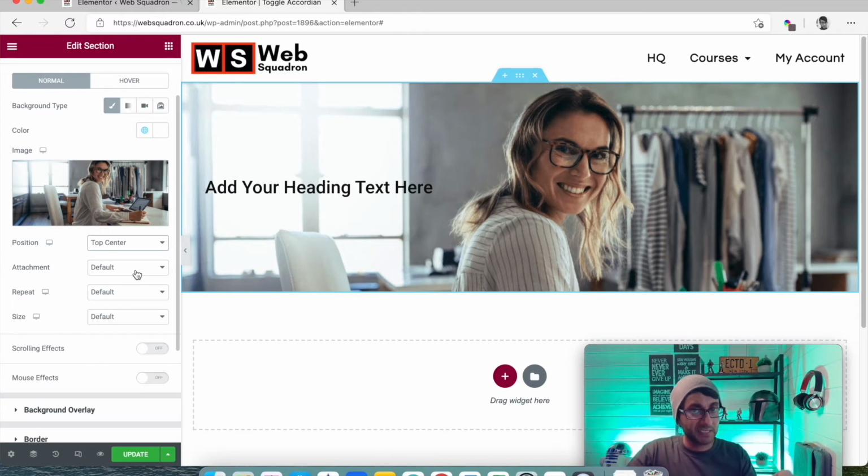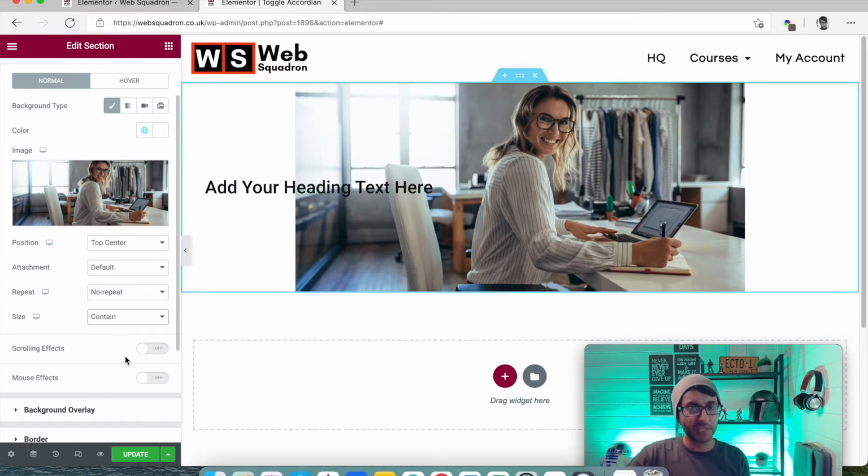I'm going to come back to the attachment. So let's go to repeat. I always go for no repeat. It is a standard. I never ever have it set to repeat no matter what the client says. By the way, if the client wants repeat, I do repeat. I don't mean that. And then for the size, the only two you really need to worry about are cover or contain. If you go for contain, it takes that image now and it just puts it in terms of the size, how it was uploaded or what was set in terms of your height at the moment.